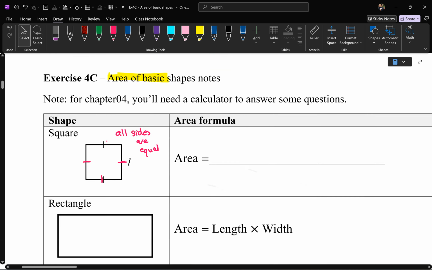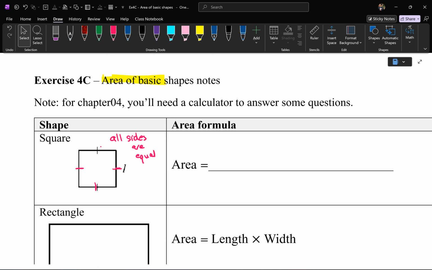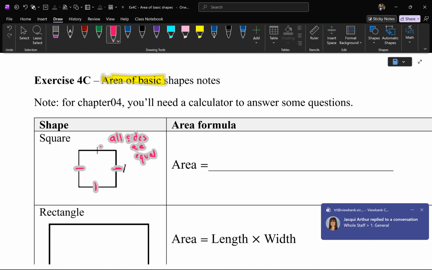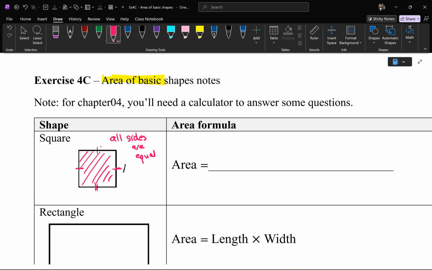And in that case, the area formula for a square, what is that, Tom? What's the formula again? Two of the sides times by each other. Very good. So normally when we say area, we're talking about the space that something occupies in 2D, which is 2 dimensions. If you just have one line, then it's the length. So it's 1 dimension. But as soon as you add in a second dimension, this now covers space.